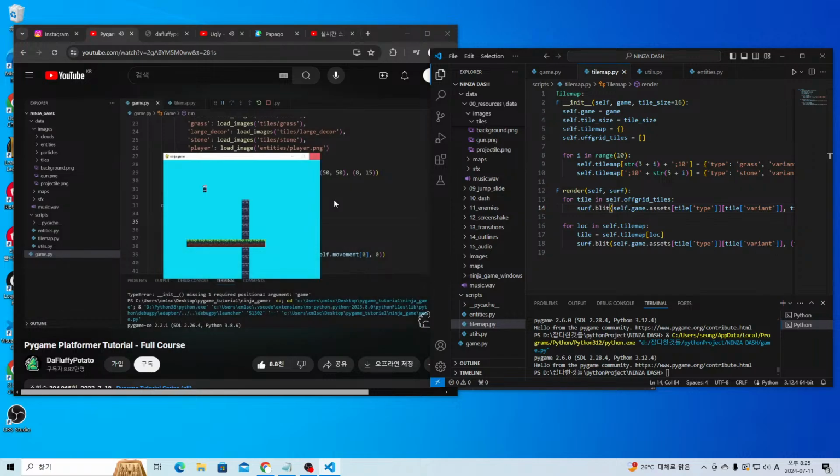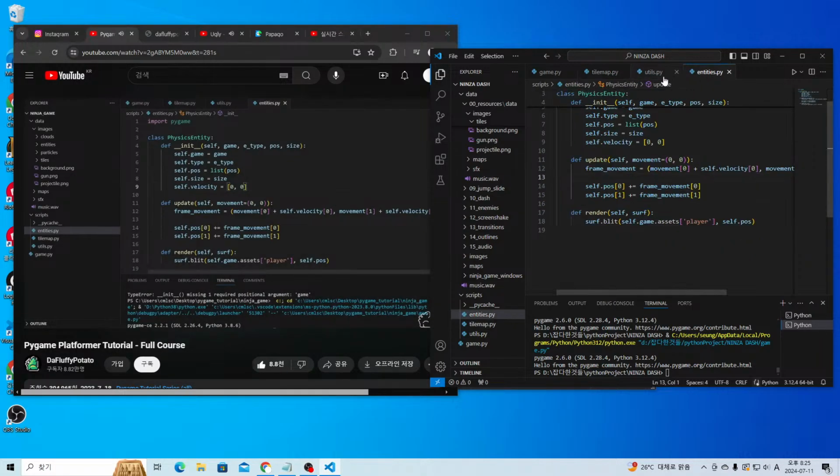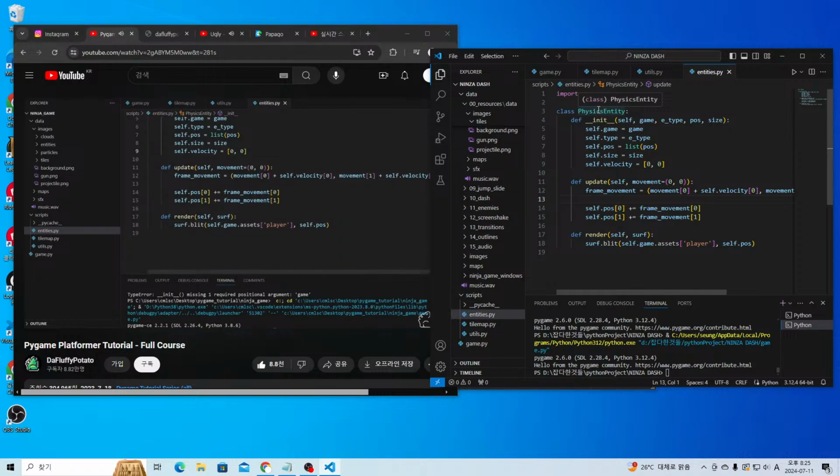So now let's make it so that the player can fall, because right now we can only move right and left. So for that, we go over here. Since later on we'll create a player entity that will inherit from this physics entity, but because gravity will be universally applied, I'll apply it to this physics entity object instead of creating the player one. So for now, the player can still be a physics entity. Alright, so let's go ahead and apply our gravity.